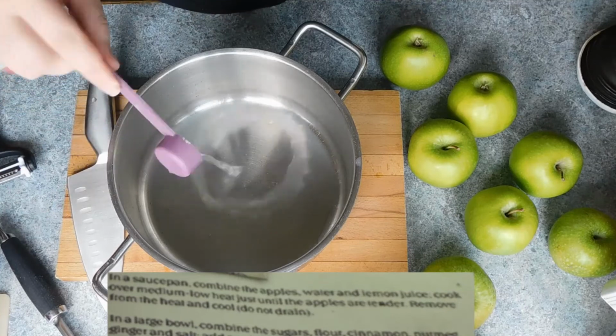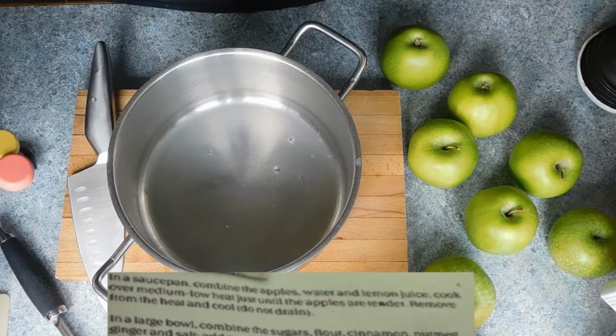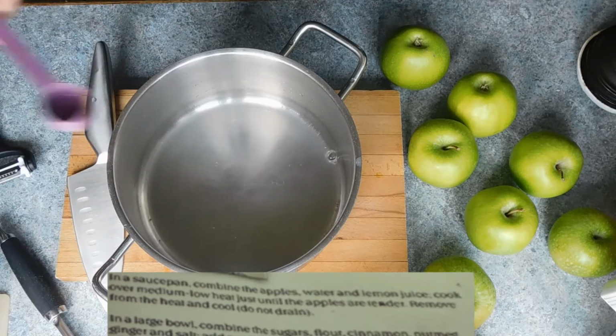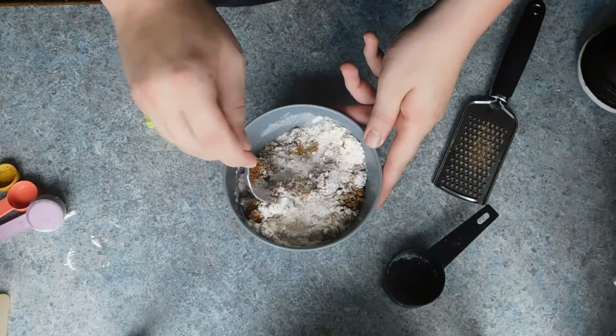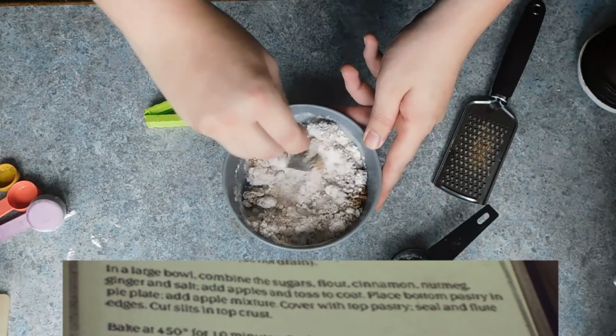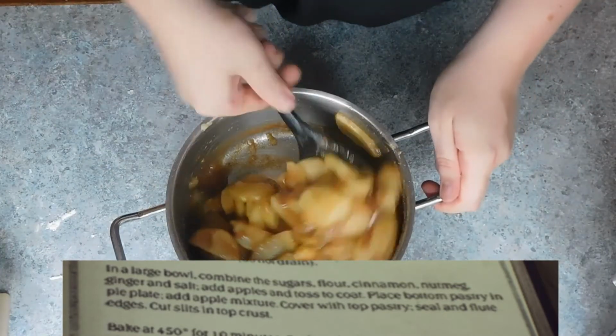And now comes the fairly easy part for me, as I can just quote the recipe. In a saucepan, combine the apples with the water and lemon juice. Cook over a medium-low heat just until the apples are tender, and remove from the heat, let cool but not drain. Then in a large bowl, combine the sugars, the flour, the cinnamon, the nutmeg, the ginger, the salt, and add the apples and toss to coat.